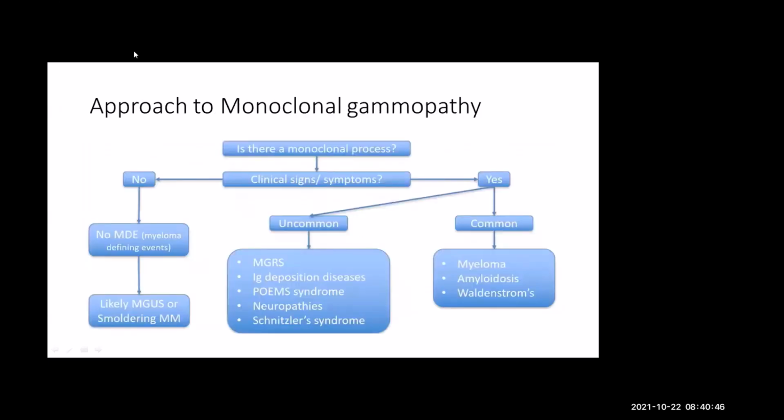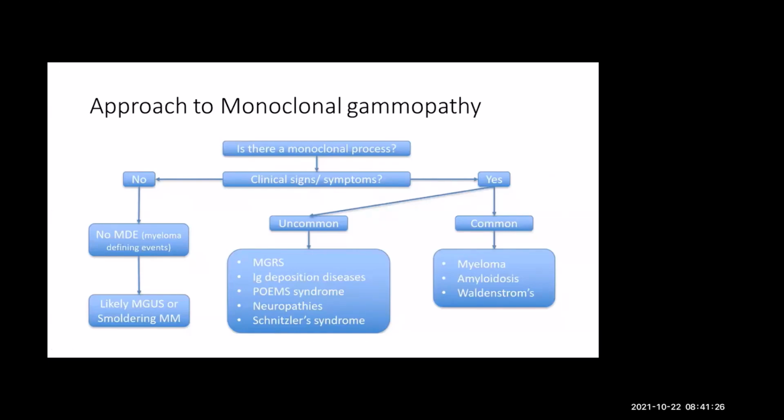So finally, when we have a monoclonal gammopathy or an M-band in a person, and if there are clinical signs and symptoms, then the diagnosis is very straightforward. If you have a common multiple myeloma manifestation, SLiM CRAB, you have a diagnosis of multiple myeloma. You could have amyloid and Waldenström macroglobulinemia as a diagnosis in the appropriate clinical context. There are uncommon gammopathy associated disorders like POEMS syndrome, MGRS, and other rare entities, and we should be aware about that. When you don't have any of these, then you go on this precursor condition route, and this could be like MGUS or smoldering multiple myeloma, as we saw earlier.